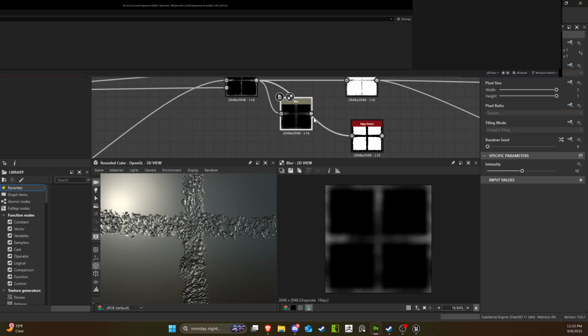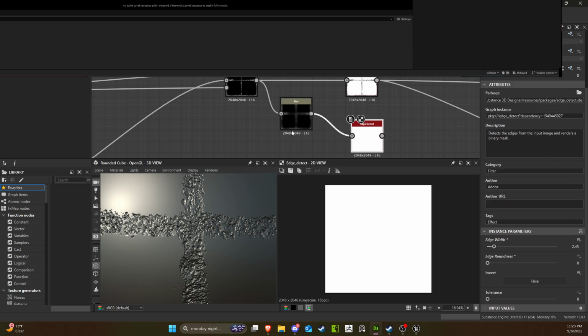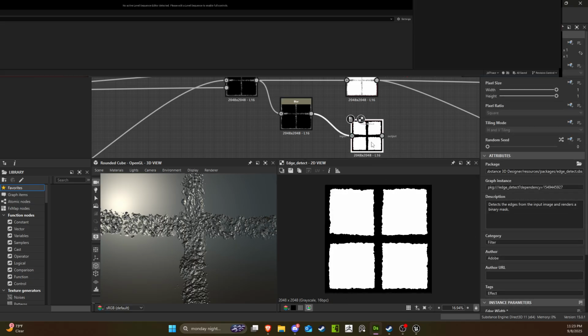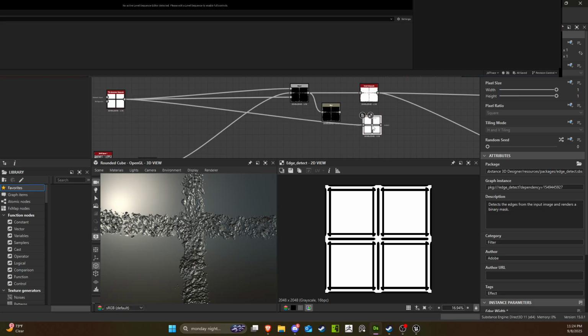I think we'll do a blur first. See what we can get from that blur. Or I can just grab, put it directly here.